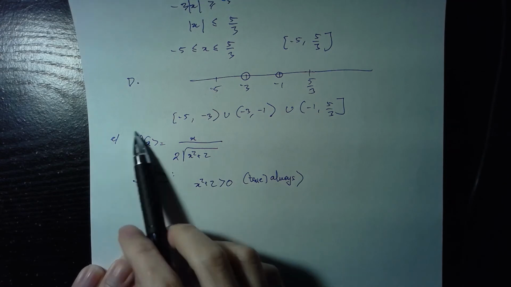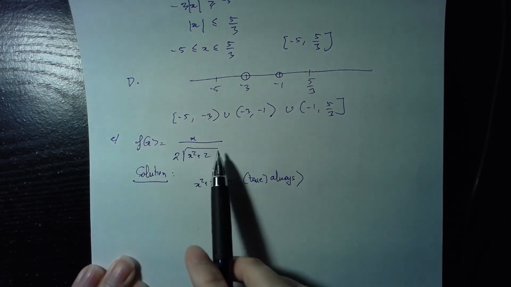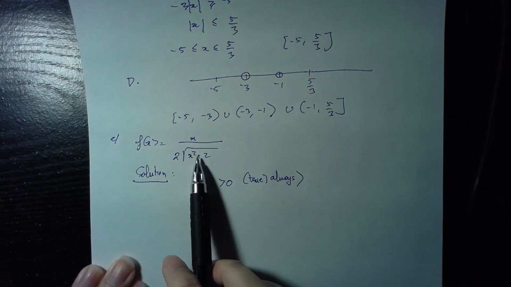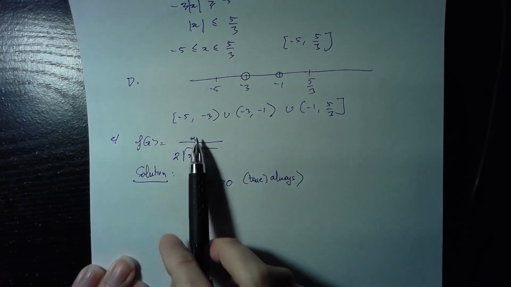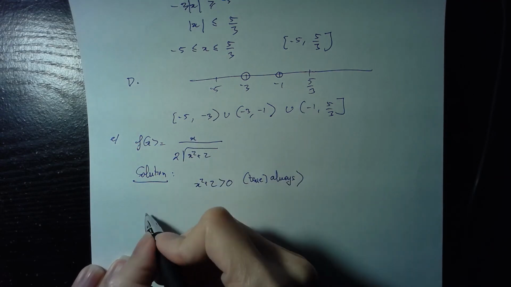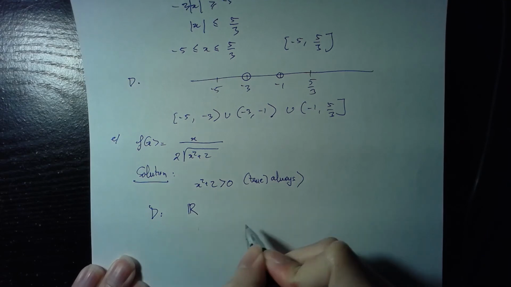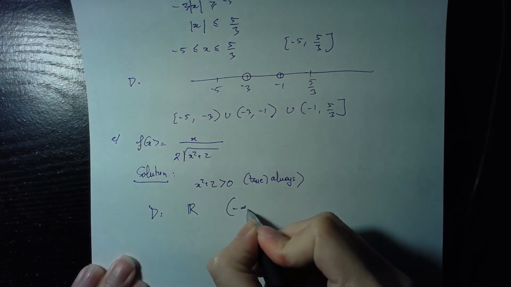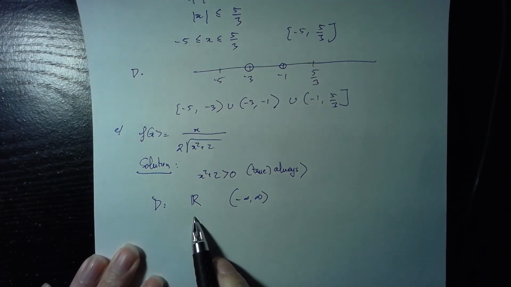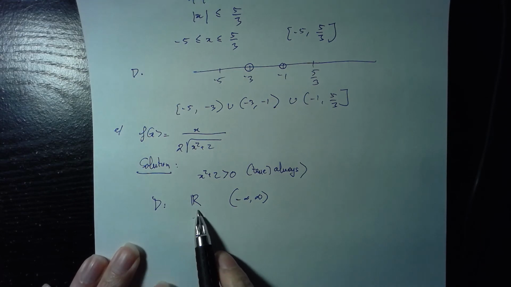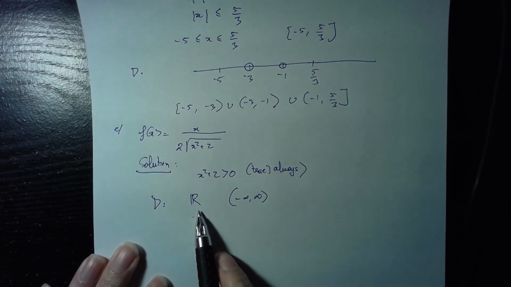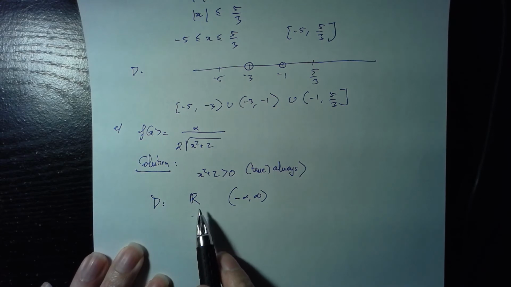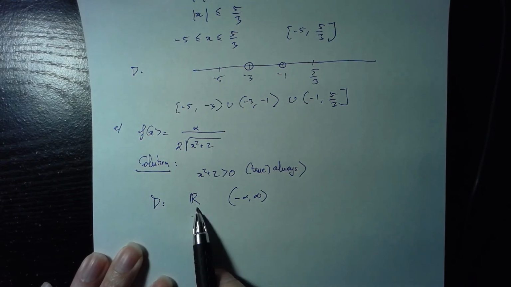So this function f(x) is always defined, whatever value of x you plug in, positive or negative, it always gives you an output. So the domain will be all real numbers. Or you can write negative infinity to positive infinity. You can write this also, because this symbol means all real numbers. You're supposed to know this from the first chapter of the textbook, which we call the preview chapter. I want you to read that chapter. I don't know if you have time for that or not, but you should read it.